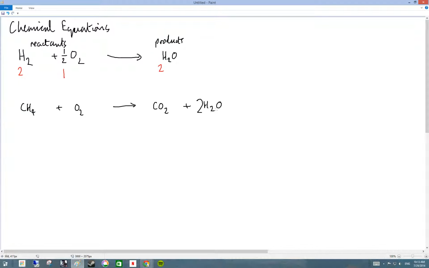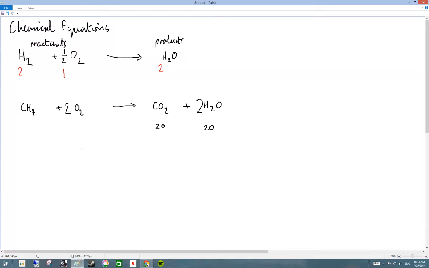Now the hydrogens and the carbons are balanced, so we can't change what's in front of here, and we can't change what's in front of here or in here. So let's look at how many oxygens we've got. We've got two O's there, and over there we've got 2 times 1, so 2 O's. Two water molecules has 2 oxygens total, so that's 4 oxygens there. We've only got 2 here, so to get the 4 oxygens we need, we put a 2 in front of there, and that will be a balanced equation.